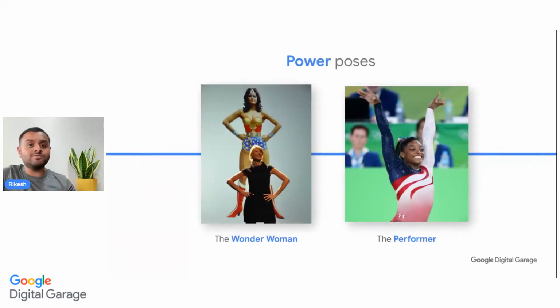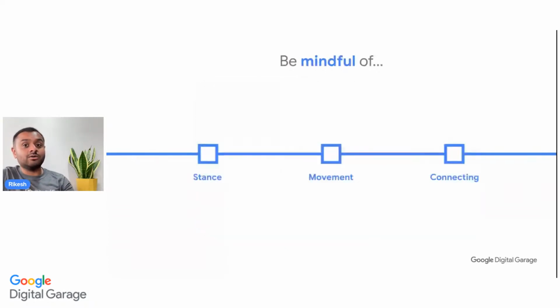If we do get a little bit nervous, power poses are a fantastic way of tricking our minds into thinking that we are more confident than we actually are. So you've got the Wonder Woman or the performer pose here. There's a fantastic TED talk by Amy Cuddy that you're more than welcome to check out on TED Talks to find out a bit more about power poses. But it's a great way to trick yourself before you go up on stage, or before you do an online presentation, into making yourself feel more confident in general as well.